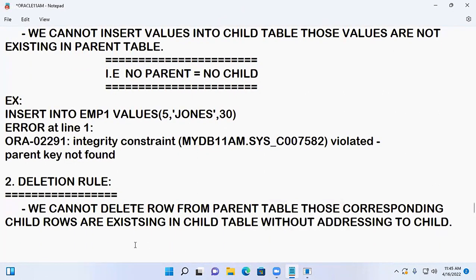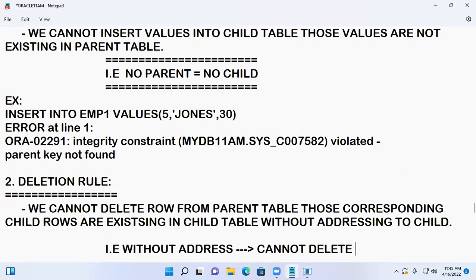So, in one line, without addressing them, you cannot delete parent rows.